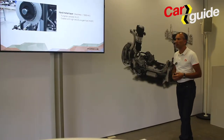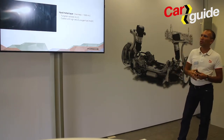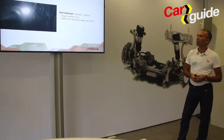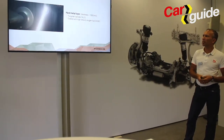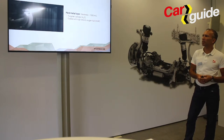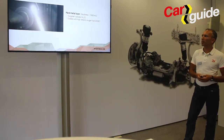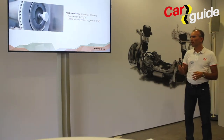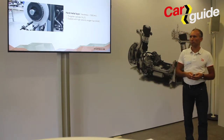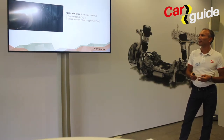Special brake pads. And here, have a look at this clip. It looks a bit like Star Wars with this laser sword. You can see the rotating disc now being treated. That's the tungsten carbide process being applied onto the grey cast substructure. With this process you have a surface hardness, as you can see, of well over 1000 HV, which I think is on the level of a diamond, isn't that right? Yes, it's actually above the hardness of a diamond.